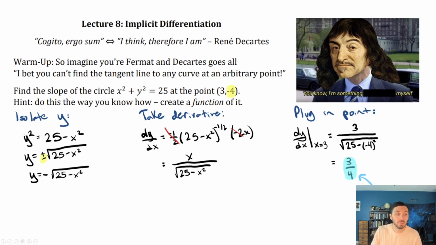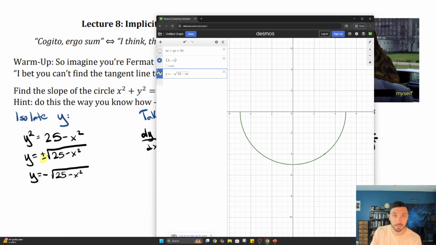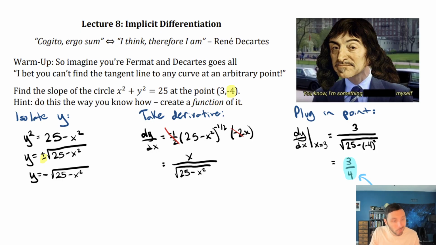All right, so I isolated y. I took the square root, and that's where the plus or minus comes into play. If you didn't know, now you do. y is equal to the square root of 25 minus x squared. That's the top half of this circle, and then the bottom half being just that negative piece. So we're looking at this, and this is now a function. It passes that vertical line test that I was demonstrating earlier.